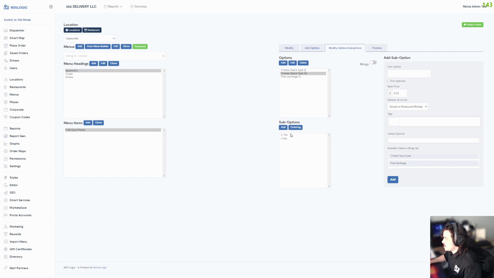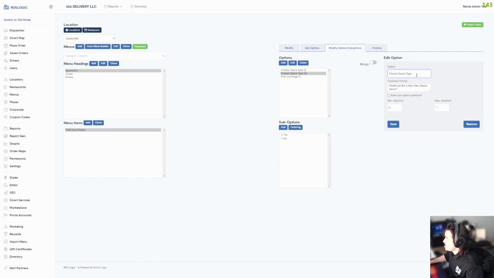So once we have this, right, so we have a yes or no for cheese sauce type, and you see I already made a mistake because I named it something that we already have. Cheese sauce type, non-dairy. We can do this, for example. Okay, so that way you can see how easily you can mix things up and get lost in building all of these options out.